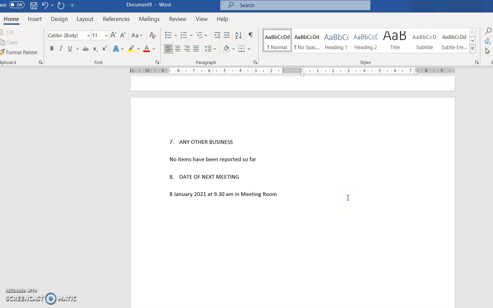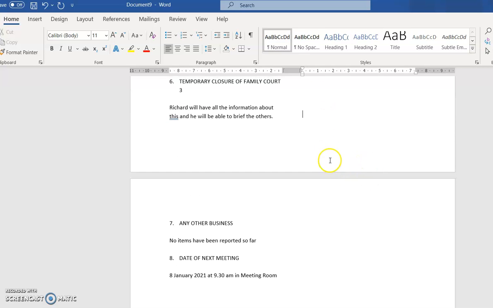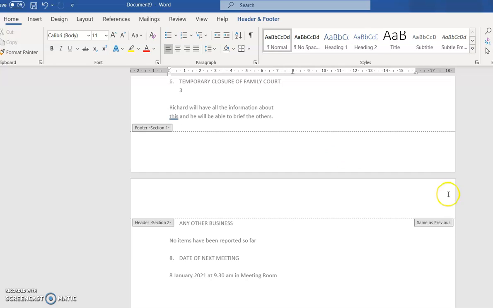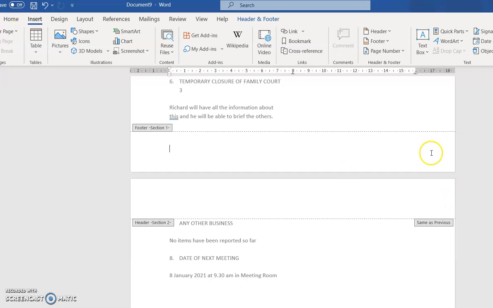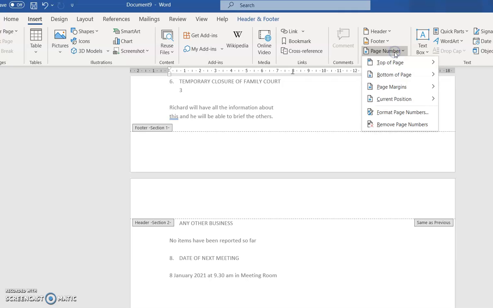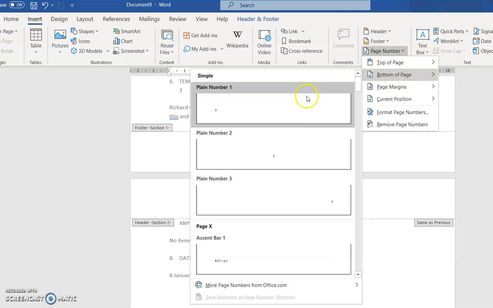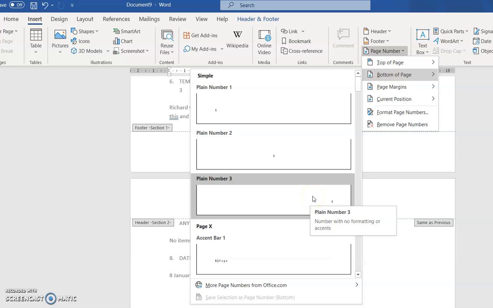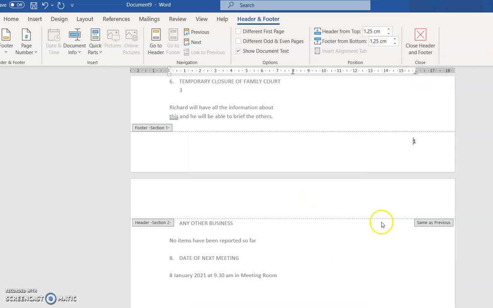But of course, it's not that simple. You've got to do footers, and because it goes to 2 pages, you've automatically got to do page numbers without me telling you to. So remember, to do page numbers, double click at the bottom. Yeah, we're going to go insert, page number, bottom of page. I'm just going to say plain number 3. Doesn't have to be any fancy style. Okay, lovely. You can see the page numbers on the first page, but you know we're not allowed that. So I'm going to click different first page. Okay, lovely. And that's lovely.